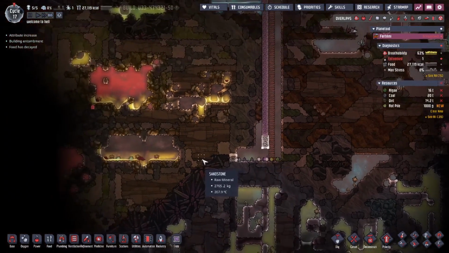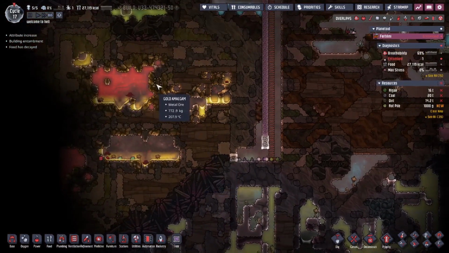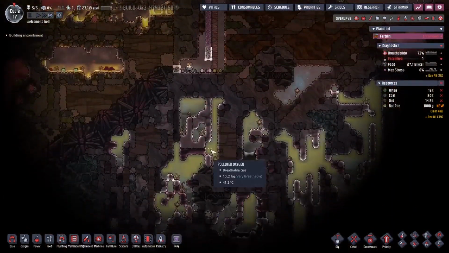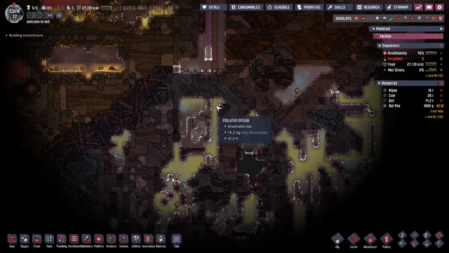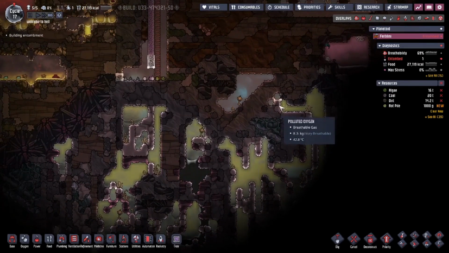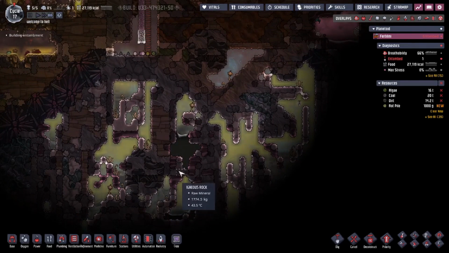Oh, that was all sand, of course. And once this is done, oh boy, we are sorted. We are golden, and I just might crack into some of this polluted oxygen. Oh, free crude oil. Goodness me, there's so much stuff down here. So it'll be worth looking down here to see what we can get.